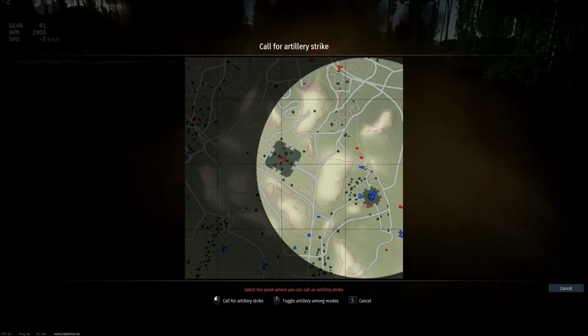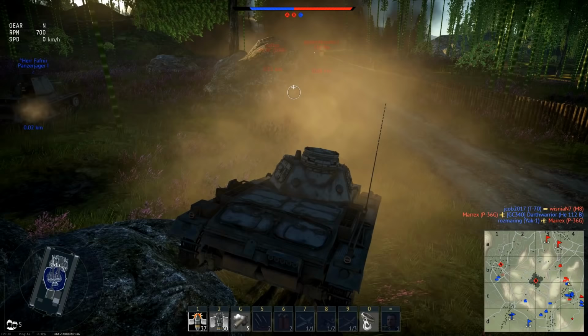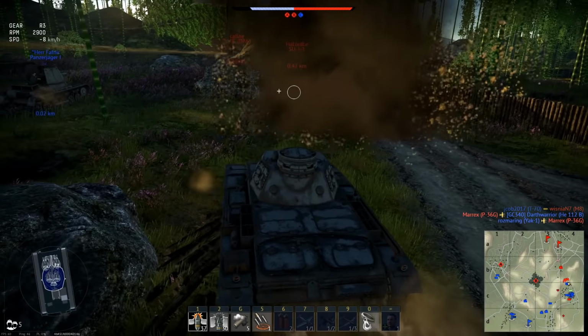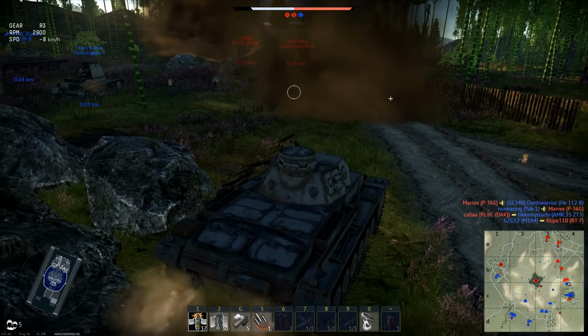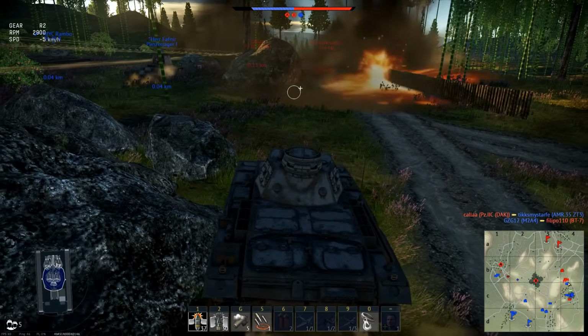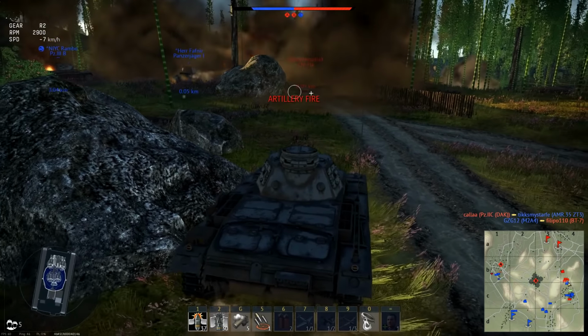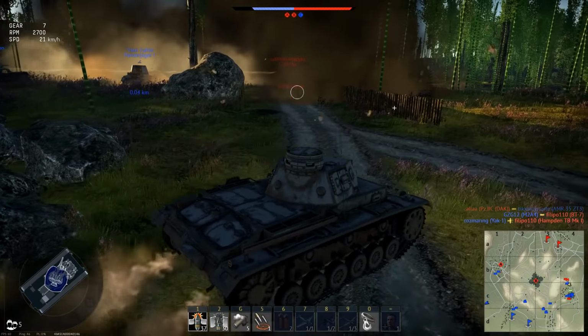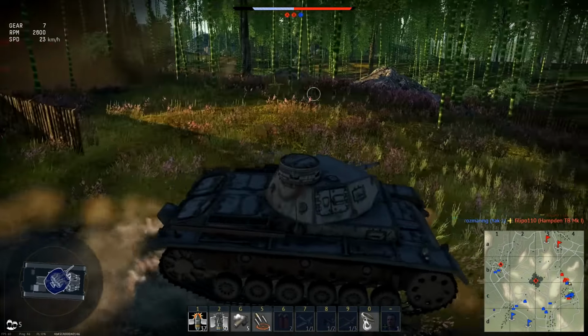Actually, I've got my own artillery strike I can call in here. Let's do it there. Oof, that is definitely enemy artillery coming in. Let me just back off a bit further. Enemy artillery, by the way, is not an artillery class. It's just something you can unlock on each tank and you can call in a bit of artillery support. Oh, I've got more artillery support coming on top of my head. Let me just make some space over here.